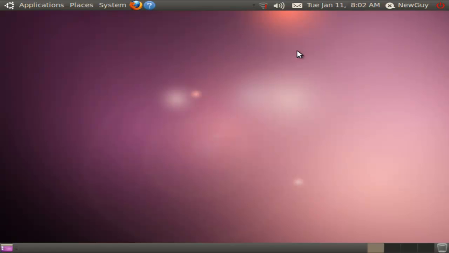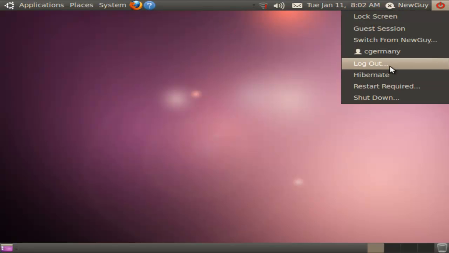All right, and there's two ways to do that. They say there's 50 ways to leave your lover. Well, we'll look at a couple of ways. We'll use the graphical interface to give him sudo privileges, and we'll also do it by editing the Sudoers file in a text editor. So I'm going to log out, and log back in as myself.